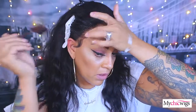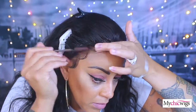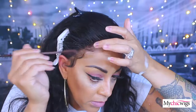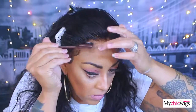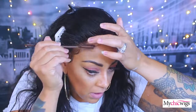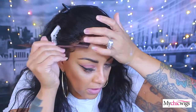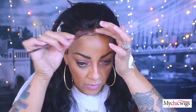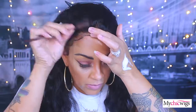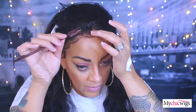So we're just going to go ahead on. As you guys see here, I'm just going to make a little bit of baby hairs. I'm trying to make them look as natural as possible. If you don't want them to be stuck to your head, which I really don't like, then by all means just sculpt them down first and then take the end of the rat tail comb and pull them up, and you're good to go. But I definitely don't like baby hairs right there in the front of my forehead. That's just doing too much. I just can't do it. The size is enough for me.